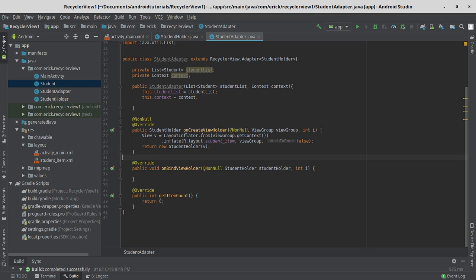Now we have to modify the onBindViewHolder. Let's get a student from the list, and here we are getting a student from our student list. Next thing to do is we are going to specify that we have a text view like this. Let's change this one for this one.